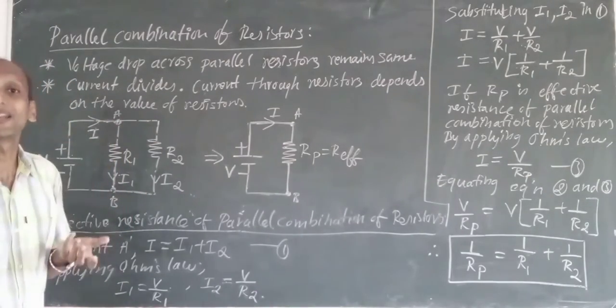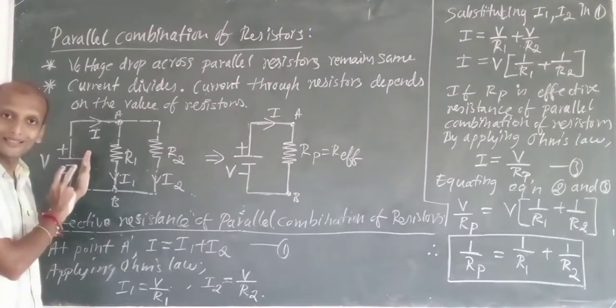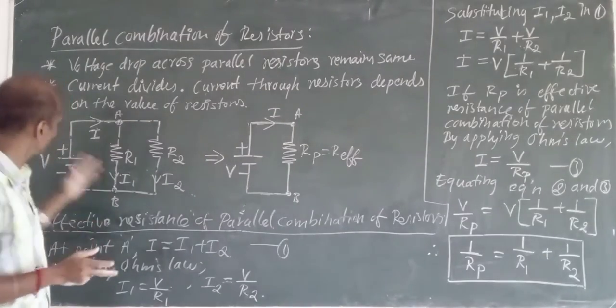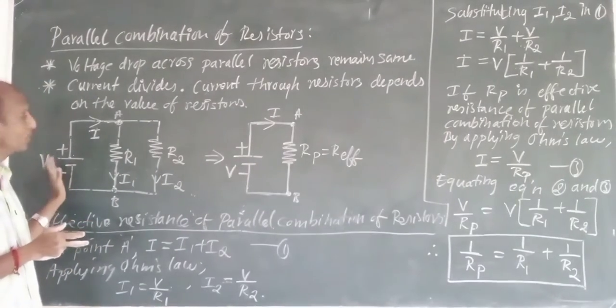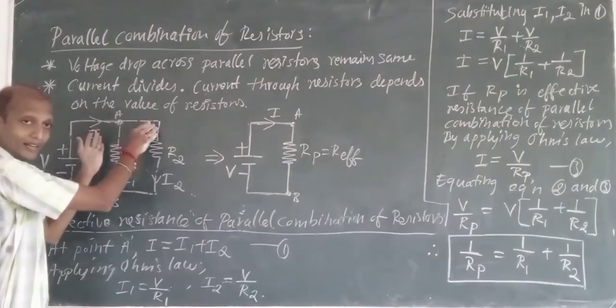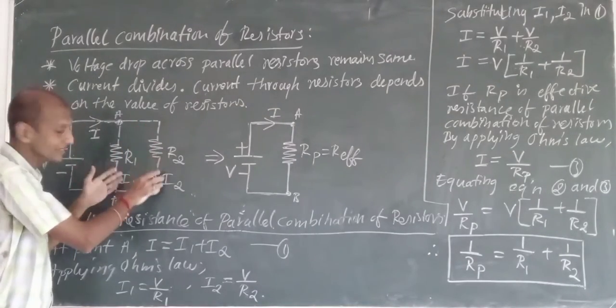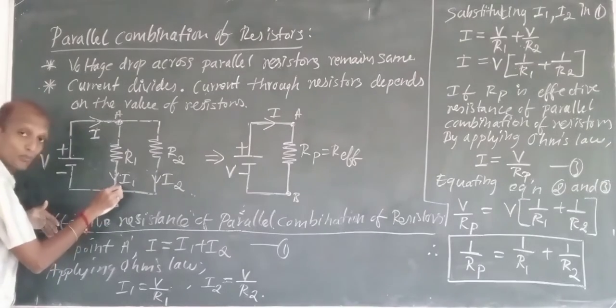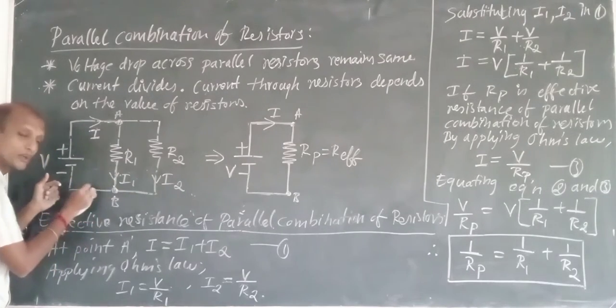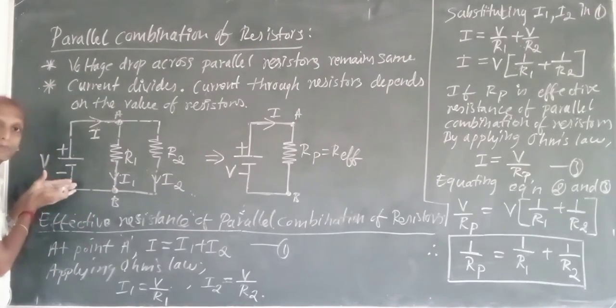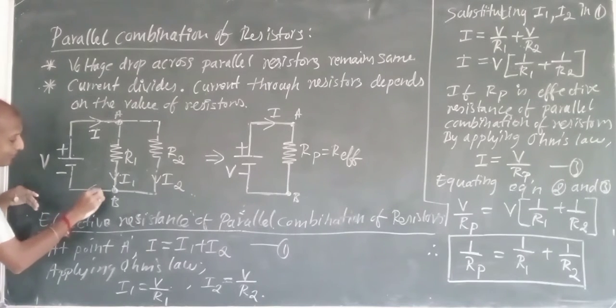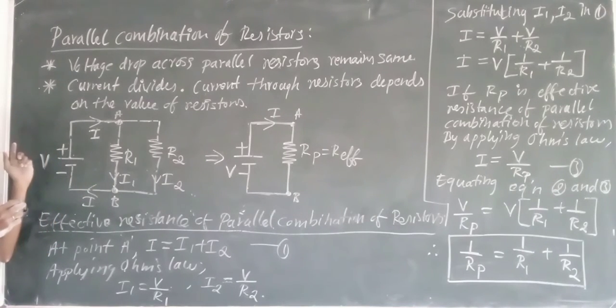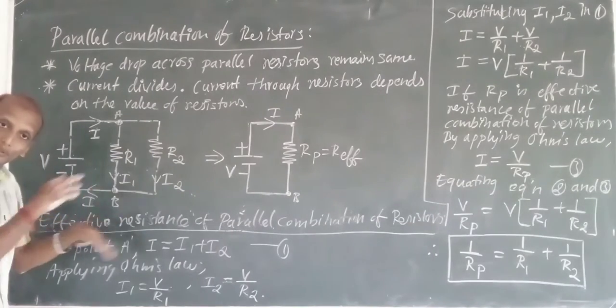That is what we are learning now. It will do by itself, we need not do anything. We only have to apply a certain voltage. Current starts to flow here. Current divides here depending on the resistances, and again when it comes to point B, both the currents mix up again, and I flows back to the voltage source. Fine or not? It is going to do by itself.